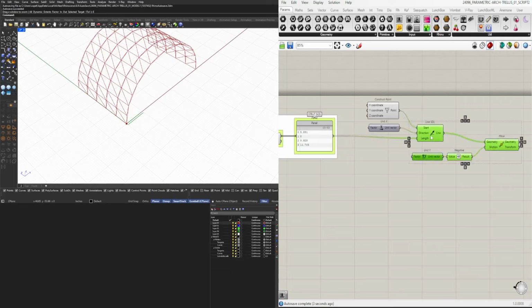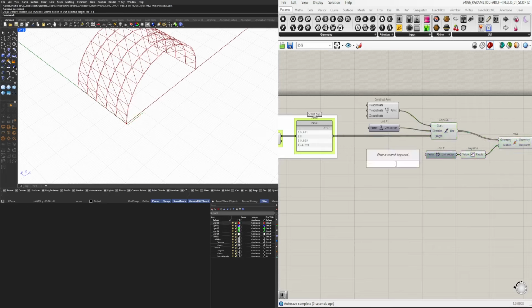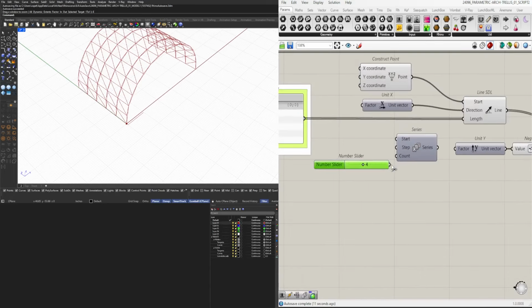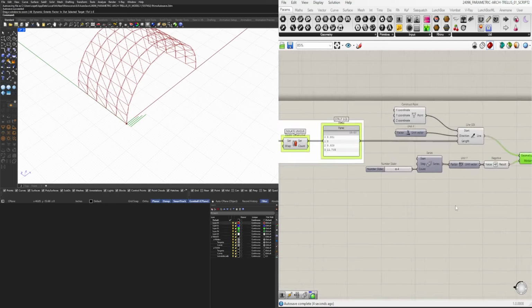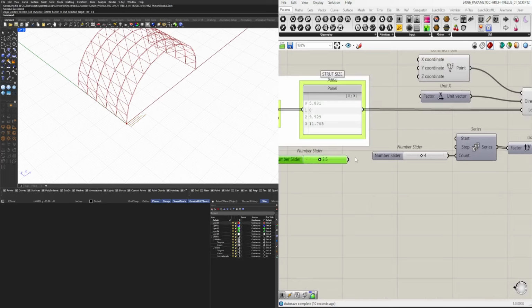And we're going to be using a series component with 4. Now we can step it here. The first step, we can do 3.5. And then from there, step them more.